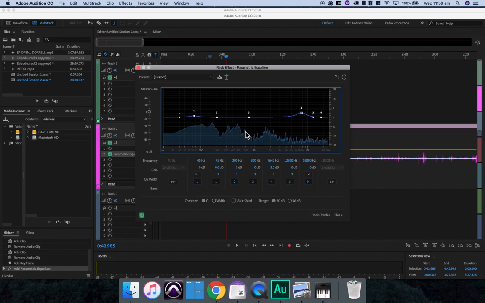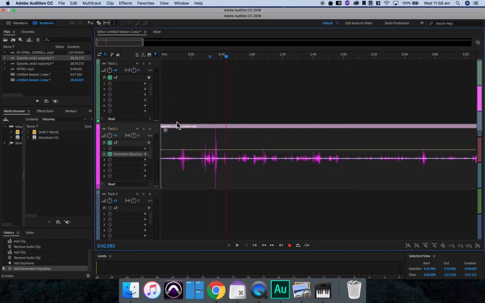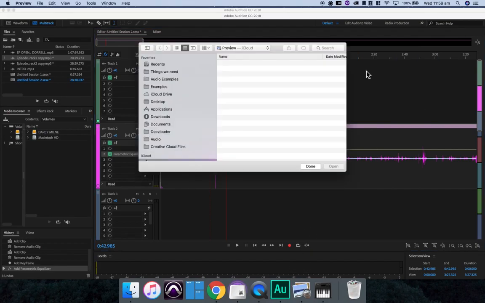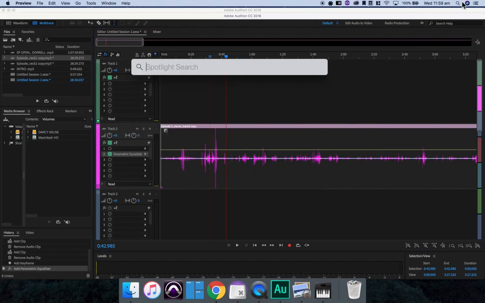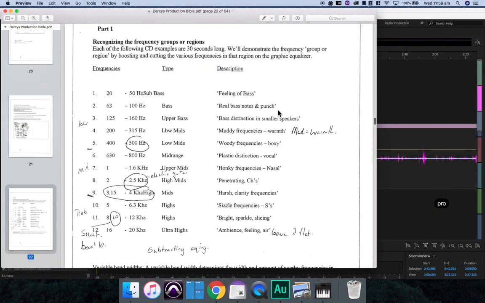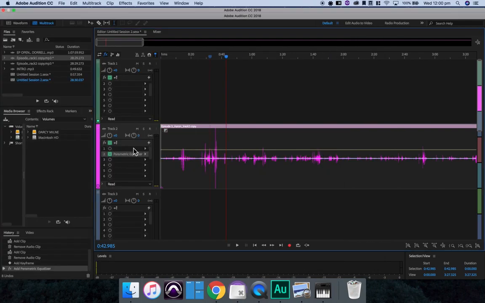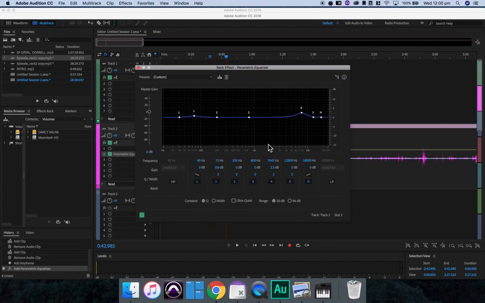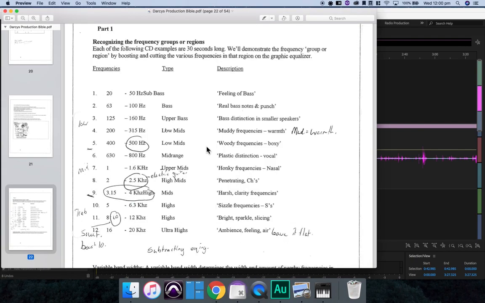Now the process of EQing is simply boosting the frequencies that sound nice and getting rid of the frequencies that don't sound great. And you do that all by your ear, but there's also a little helpful thing that I'm going to send you. Let's bring it up in my production Bible. Great, here it is. This is a sheet that describes what is on each frequency. So this is directly relating to the numbers down the bottom.